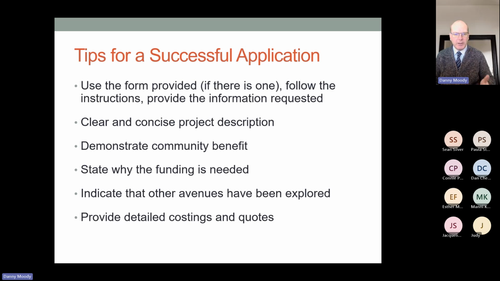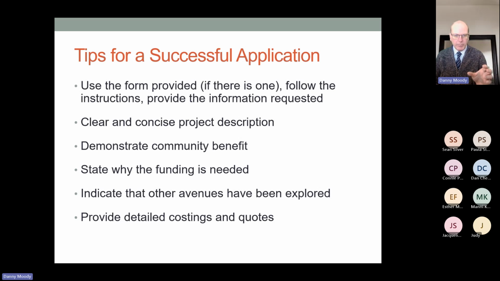But bear in mind that at some point, these grant applications are going to be presented to councillors. And it would typically be a council meeting or a committee meeting where there's an awful lot of other business to do, and there'll be a limit to how much those councillors can prepare in advance. So the more concise and more descriptive you can be, the better.